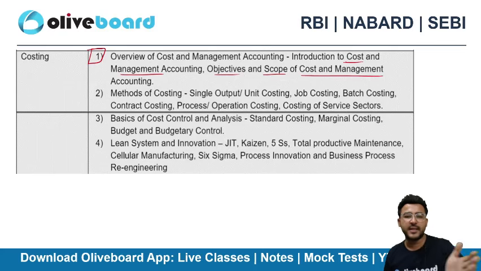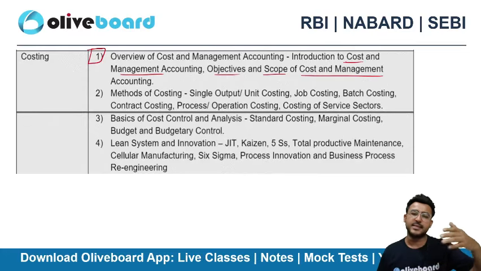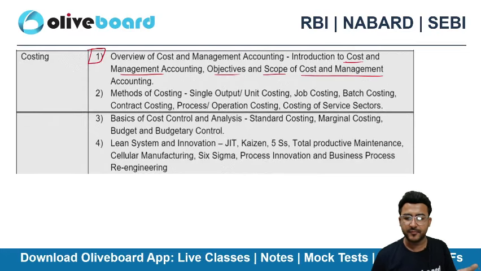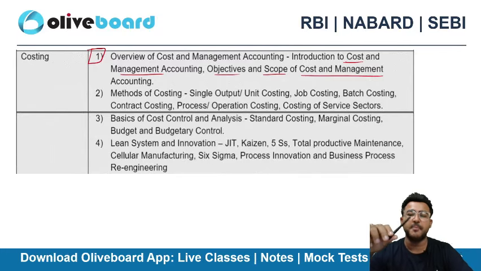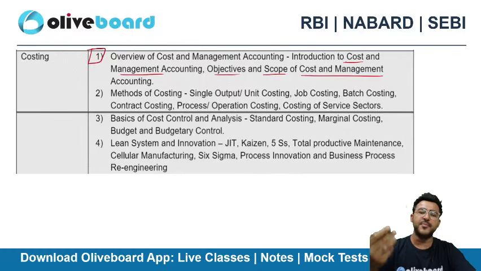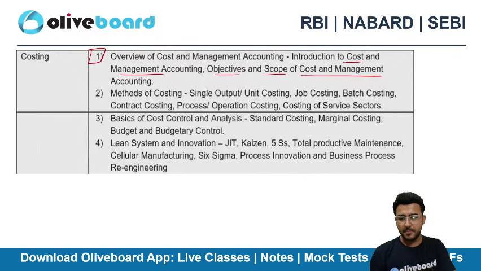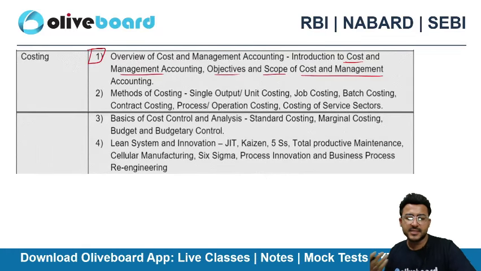So definitely the method of costing will always change. Suppose I start manufacturing something, I need to compute my costing on a per product basis. Suppose I started manufacturing the pen, I'll be computing my cost on a per pen basis, or per t-shirt basis if I'm a t-shirt manufacturer, and so on. Every business has a different methodology.